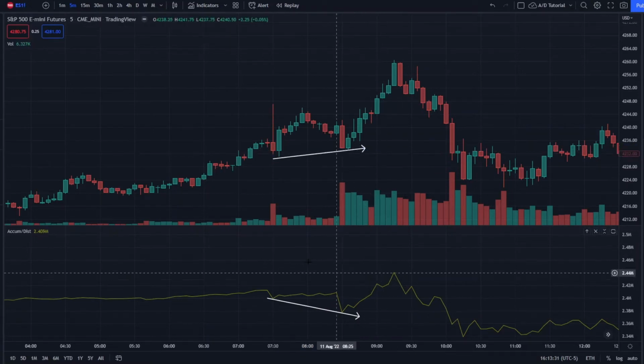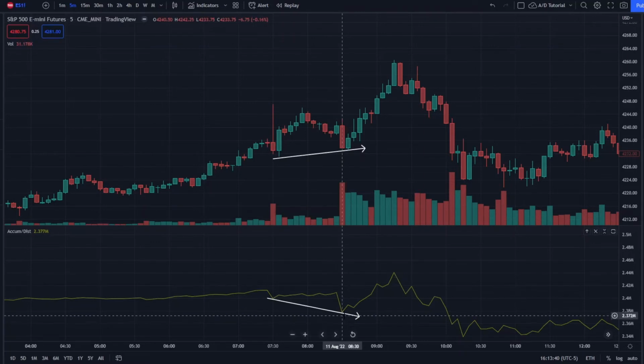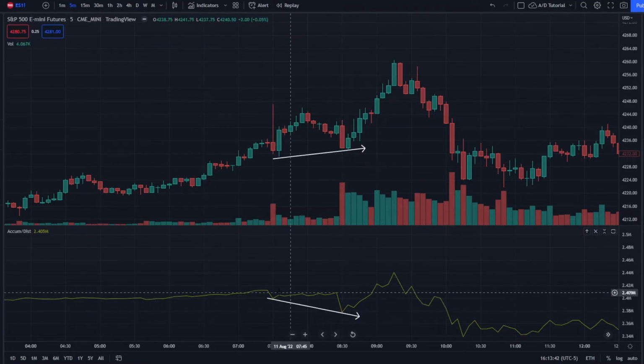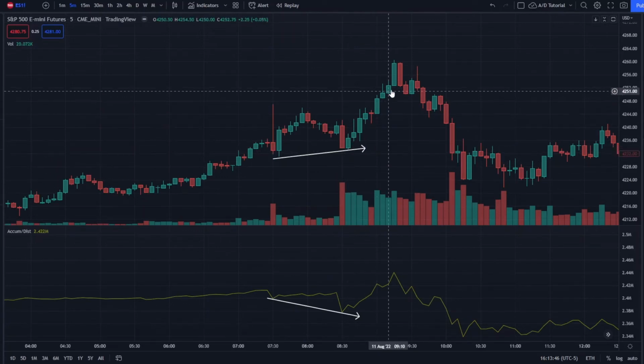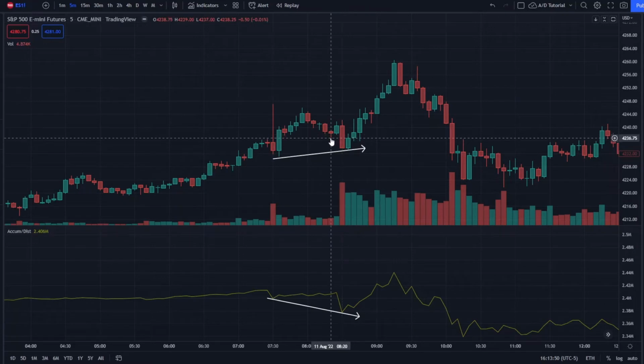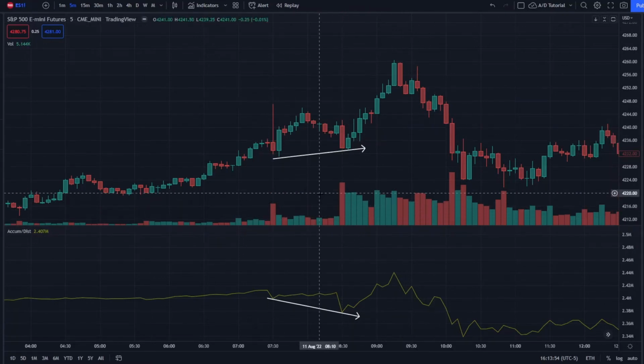This is a bit of a false signal because we can see that the first candlestick upon market open had a lot more volume than the previous candlesticks, and this ended up dropping AD quite a bit. And we can see that this bearish divergence was a false signal because price does end up pumping quite a bit after the market opened. So in general, it's just best practice not to use AD to analyze ranges that encompass both pre-market and market hours.